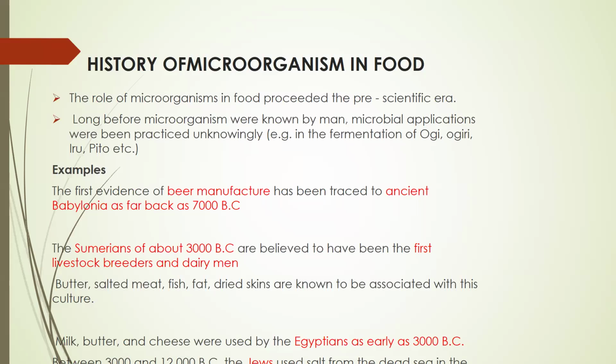For example, I know that my grandma makes ogi. And when I was very young, I did not know what she did. But I know for sure one thing: once the ogi is getting finished, she does not allow it to finish. She buys another corn or guinea corn and soaks it. Then she will scoop a handful from the initial ogi before it finishes and put it on the corn that she's soaking. At that time, I used to wonder, what is this woman doing?